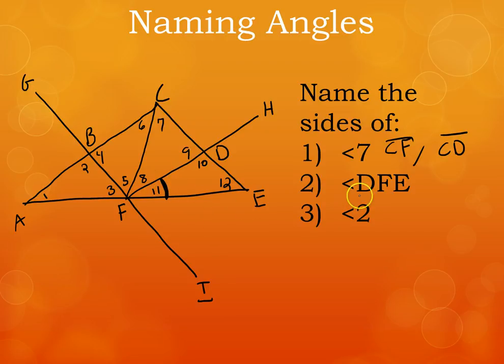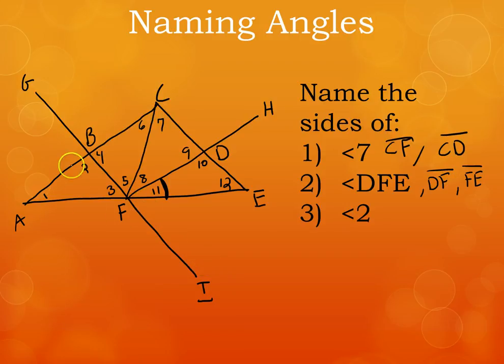How do we know that? Again, F is always the vertex point, and we start by going from one end to the vertex to the other side. There's our angle. Well, if F is the vertex, our sides are DF, the first two letters, and FE, the last two letters. So you'll find if you are given the actual name using all three points, your sides are the two ends, DF, FE. If you're talking about angle CBF, it'd be CB and BF.